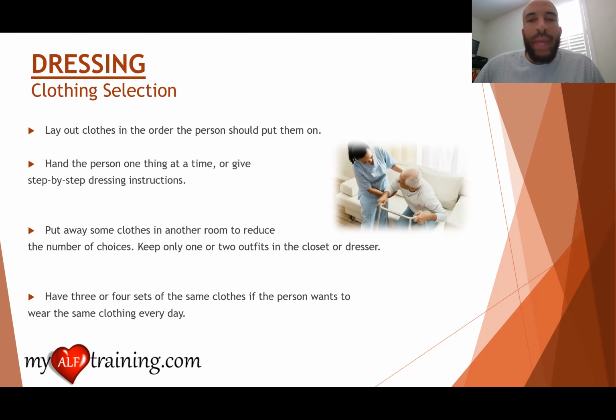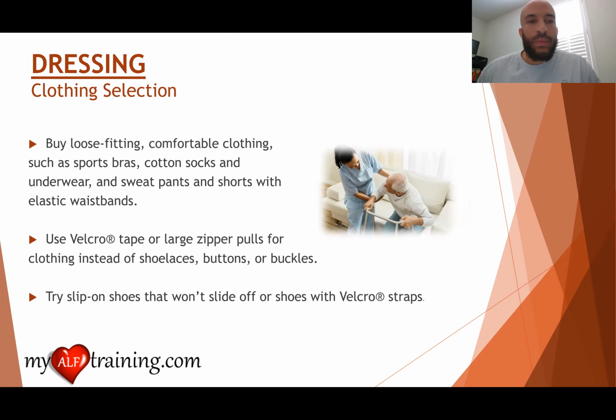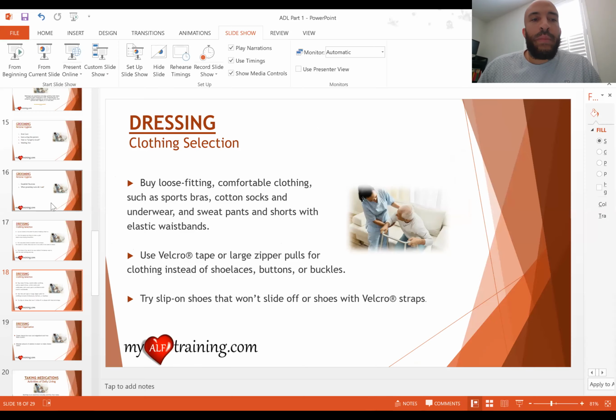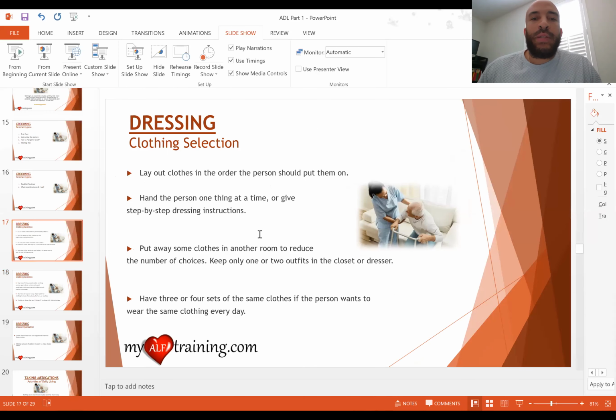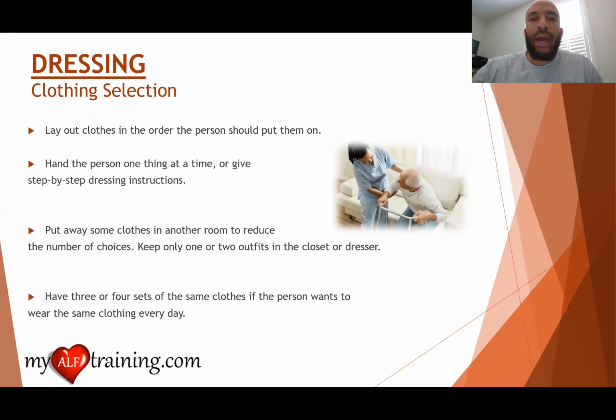So patients with dementia, when caring for them, we want to lay out the clothes in the order the person will put them on. So this is a patient who doesn't need too much help actually putting the clothes on, or they might, but either way, we want to make sure that we lay the clothes out in the order the person puts them on. So what does this mean? That means first, on top of everything, we have their underwear and their socks. And then we have their undershirt. And then we have their actual shirt and pants, and shoes are last.